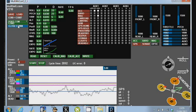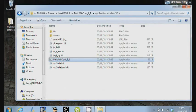What we'll do is close the COM port, close the application, and go out and show you what this thing's like in a hover.